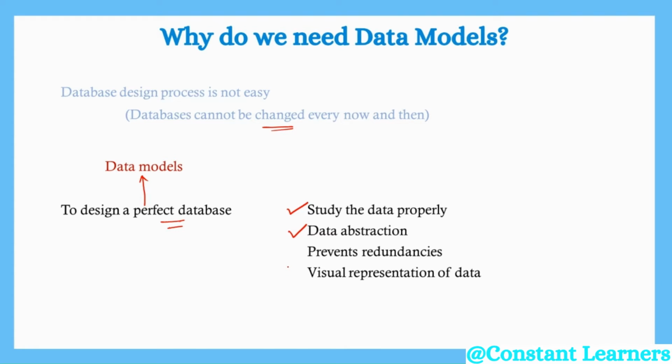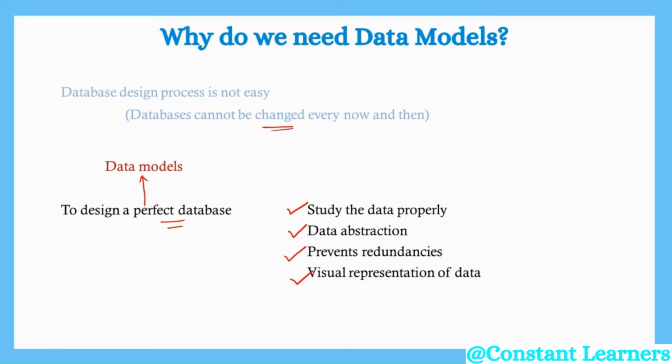Then another important aspect of a good database design is prevention of repetitive or redundant data, right? We cannot have repetitive data inside our database. So data models take care of that as well. And some data models provide us a visual representation of the data, which in turn helps us to understand the data requirements more easily, and thus it makes the designing of databases easier.